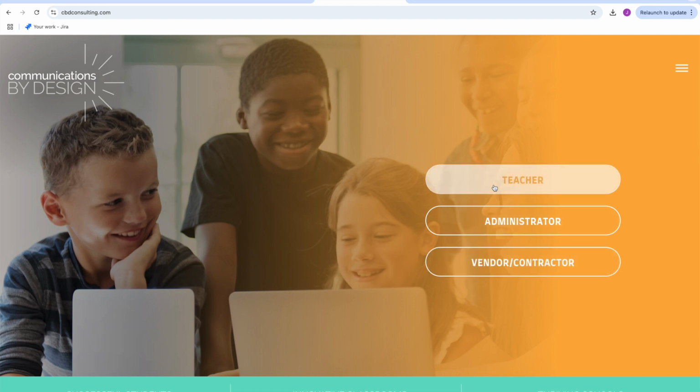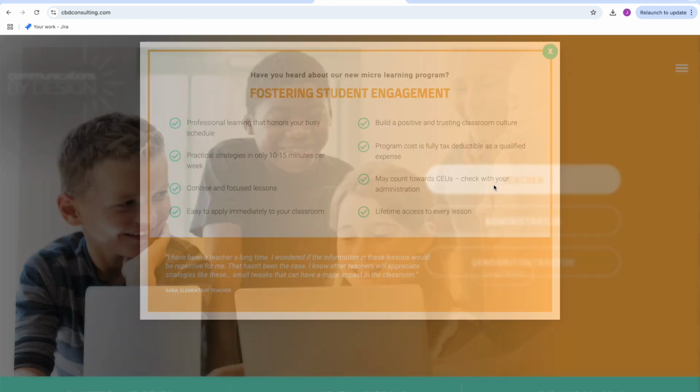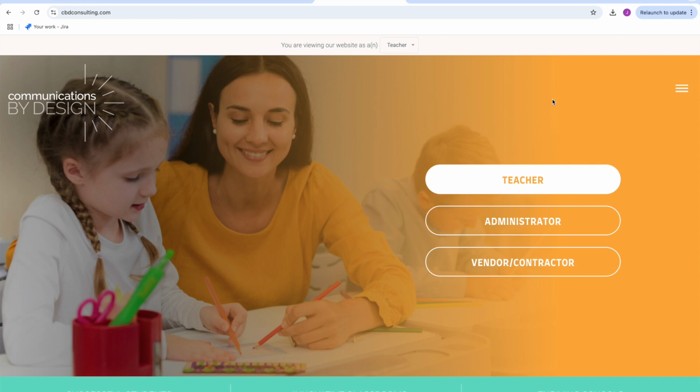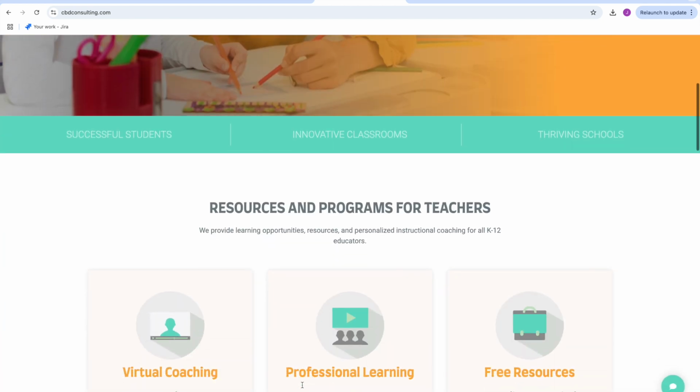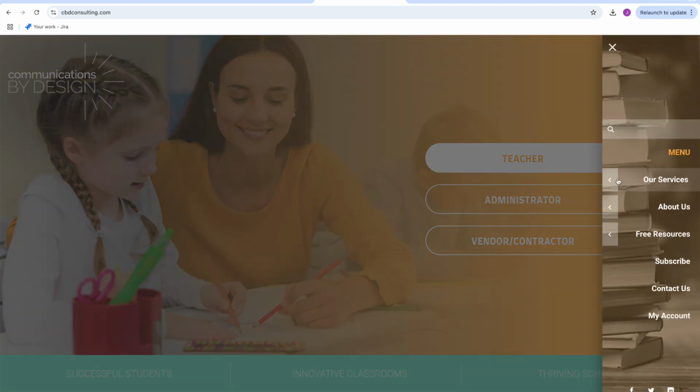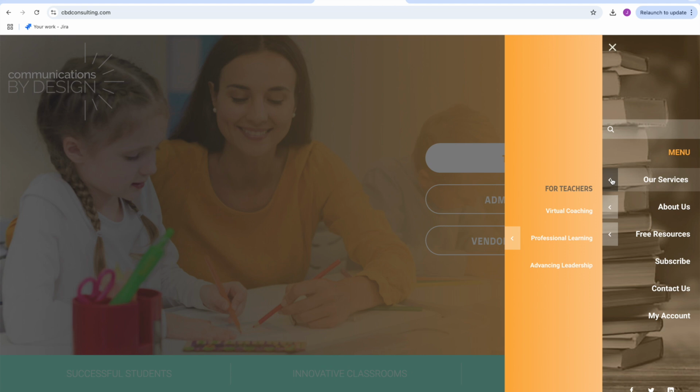Once someone selects who they are, the site morphs to all of their personalized content. So these sections have changed. The menu items that are available have cleaned up and filtered down and changed.